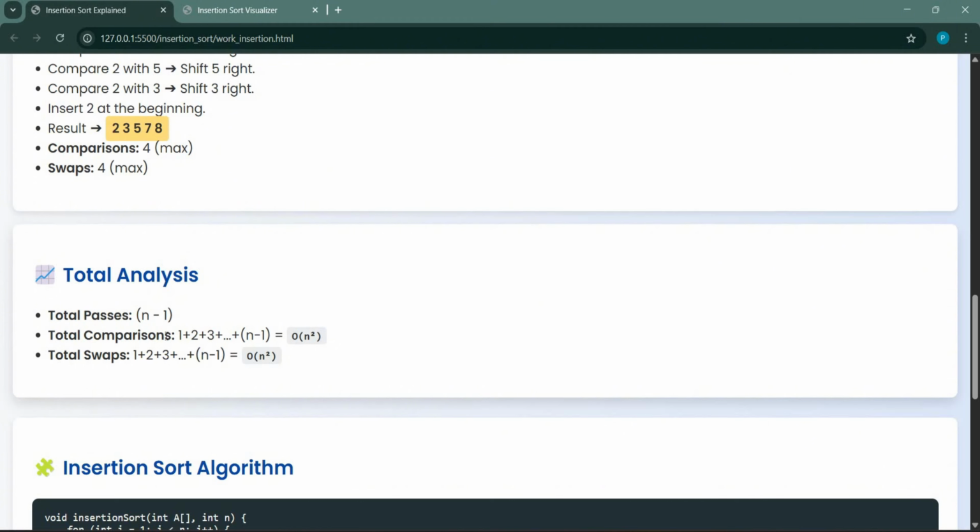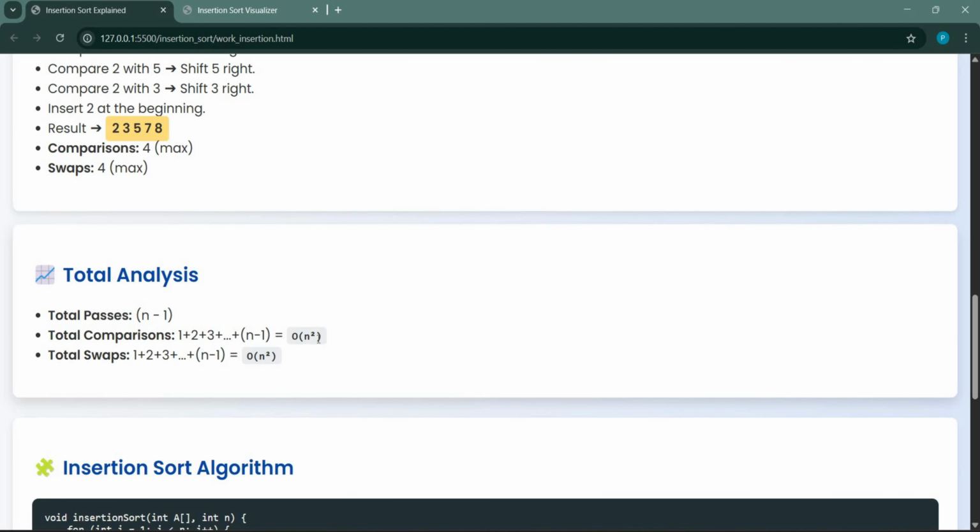It is in the consecutive sum. So 1 plus 2 plus 3, and this will be going to n minus 1. So if you have 5 elements, the consecutive sum of numbers will be till n minus 1 only. For 5 it will go through 4, meaning 1 plus 2 plus 3 plus 4. If it is 6, 1 plus 2 plus 3 plus 4 plus 5. Now for the consecutive sum, the polynomial will be formed as n into n minus 1 by 2.